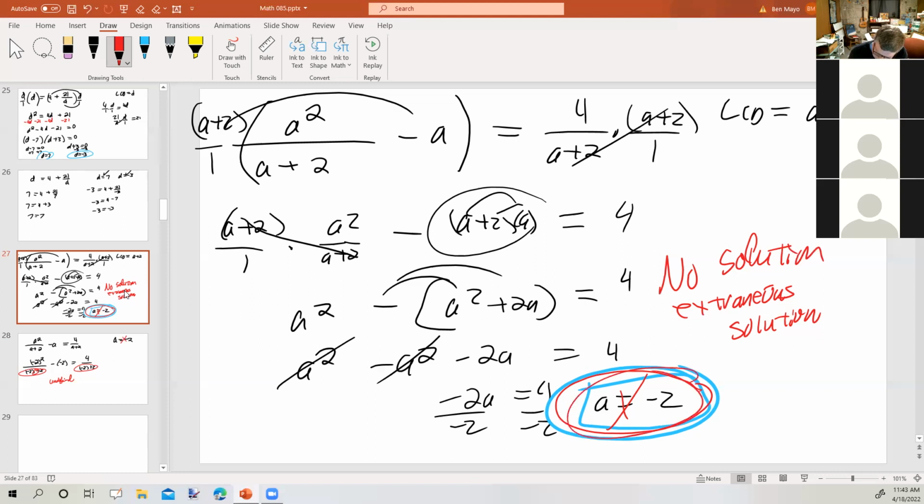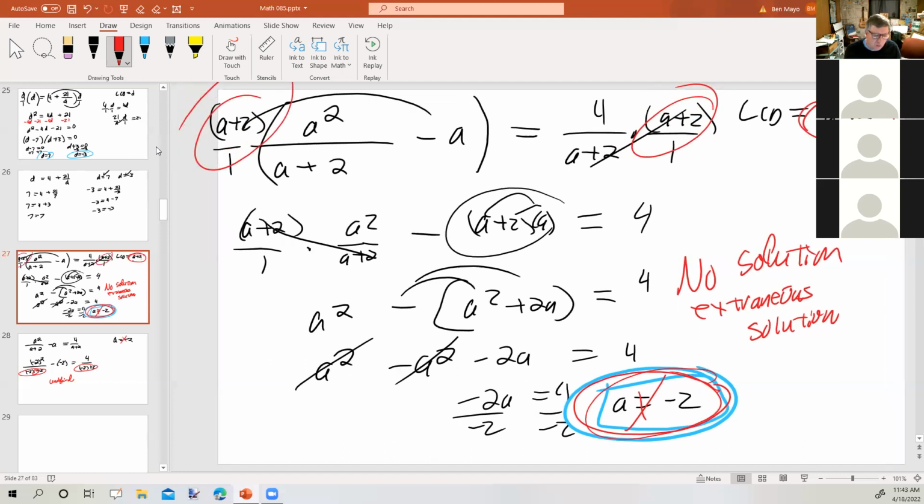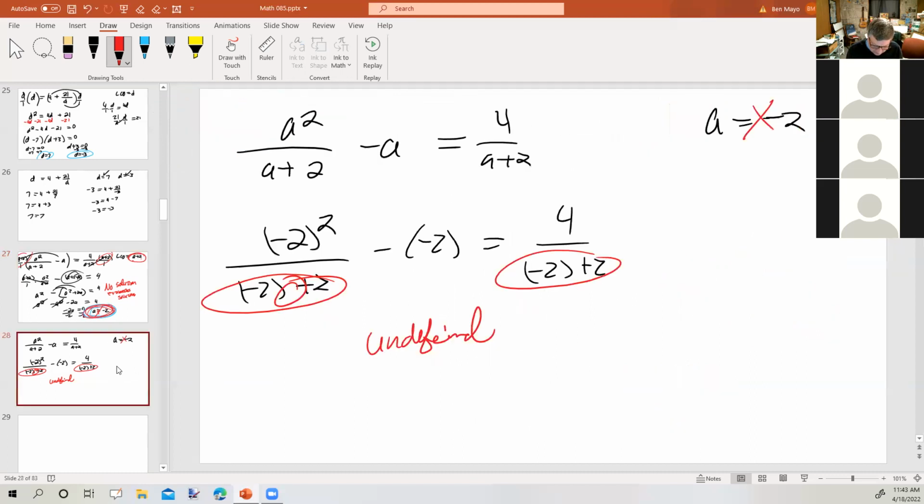Consider this. If a is negative 2, then negative 2 plus 2 is 0. We multiplied both sides of the equation by 0. So I broke the rules, but I didn't know it at the time. How did I determine that? Well, in the end, checking my work, I was able to determine that it wasn't going to work. Okay, so bottom line here, check your work. Make sure that you don't come up with an answer that's extraneous and therefore doesn't work.